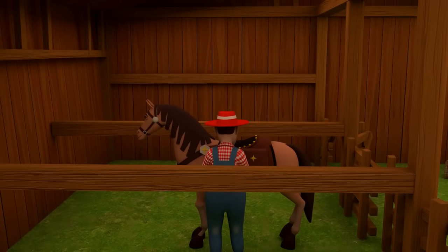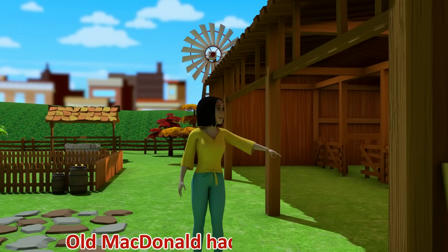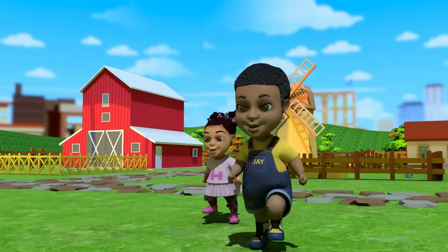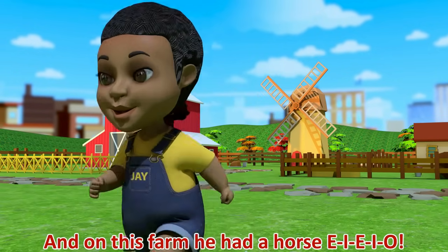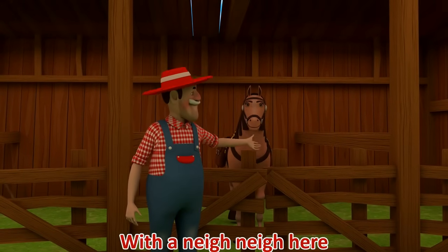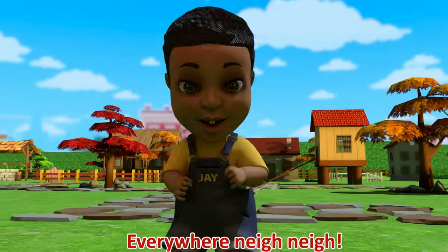Old MacDonald had a farm, E-I-E-I-O. And on that farm he had a horse, E-I-E-I-O. With a nay-nay here and a nay-nay there, here a nay, there a nay, everywhere a nay-nay.